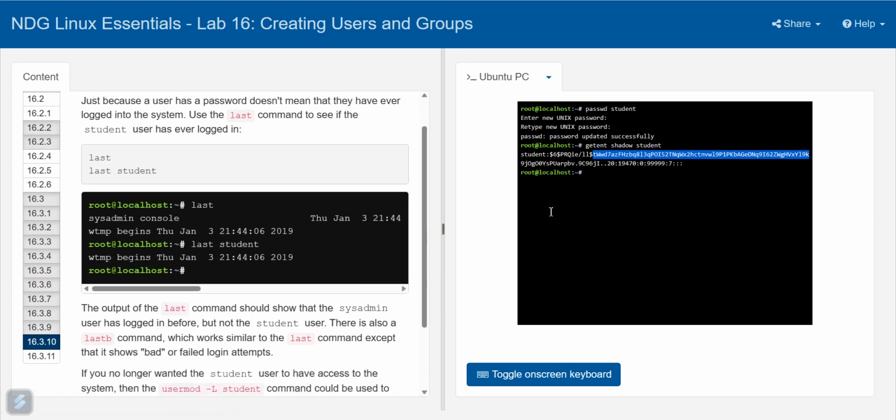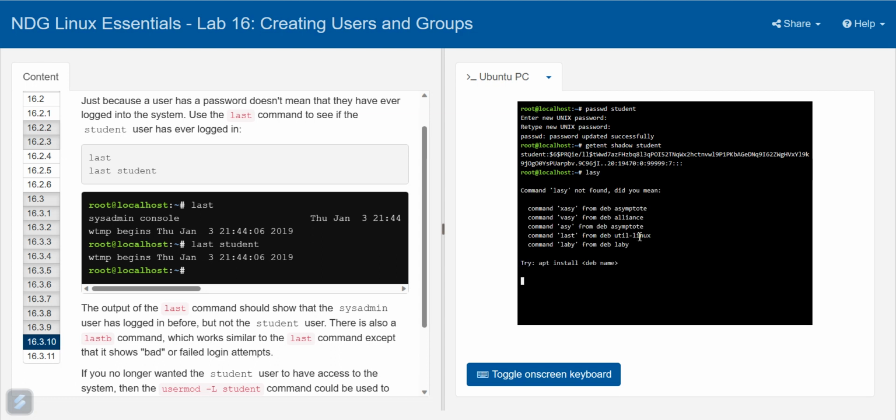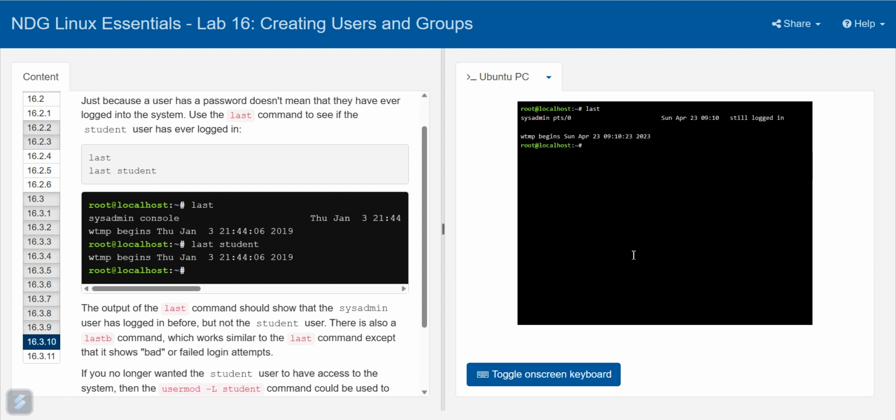Now we will check the login history with the last command, to check whether the student user has ever logged in or not. Okay, that is it, last. The output of the last command shows that the sysadmin user has logged in before, but not the student user.